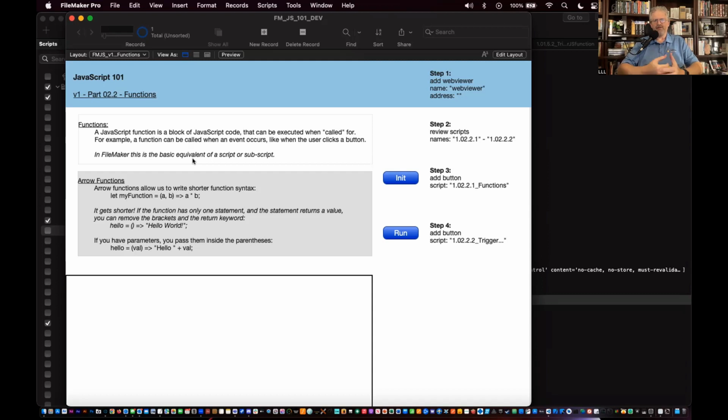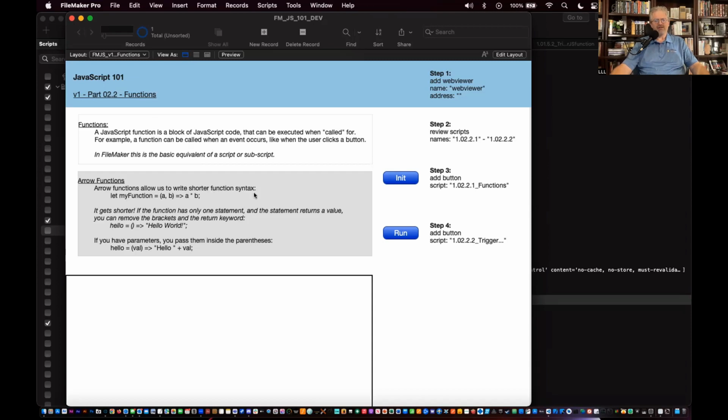Arrow functions were introduced in ES6, and I don't think FileMaker supports that in the current web browser. So that's subject to change. This is being recorded, so if you watch this in the future, FileMaker might support ES6 and arrow functions might work, but I will at least introduce you to them so that if and when you see them, you don't think they are something other than what they are. They're actually just functions.